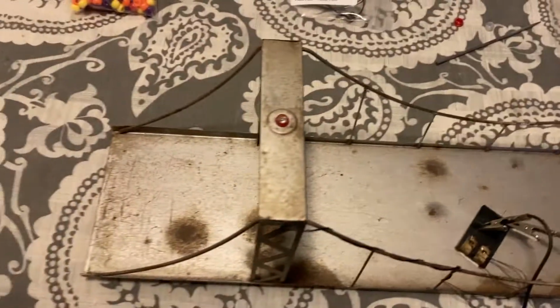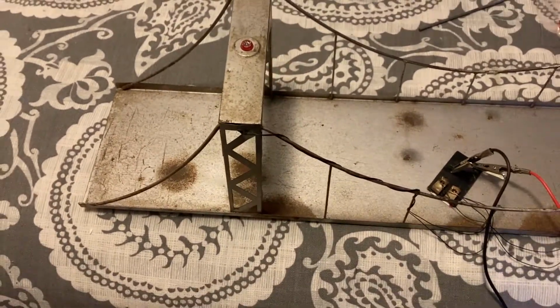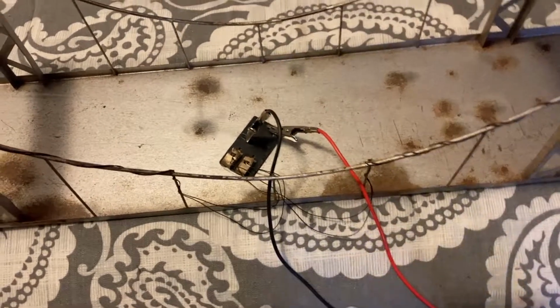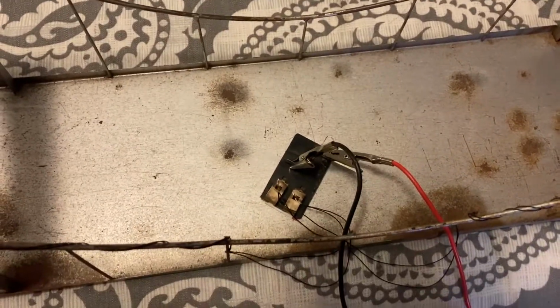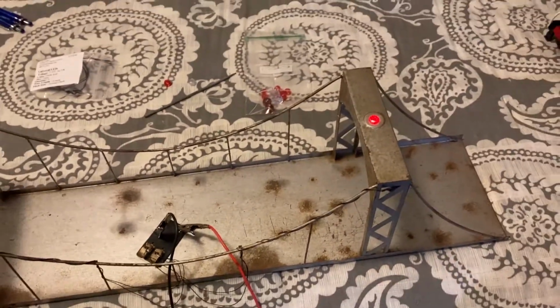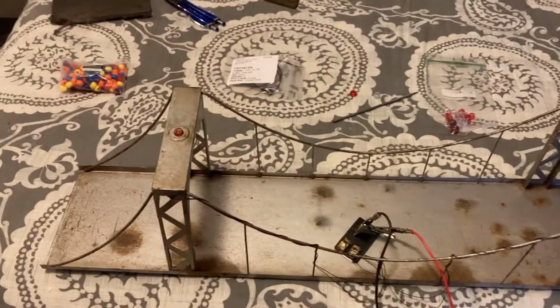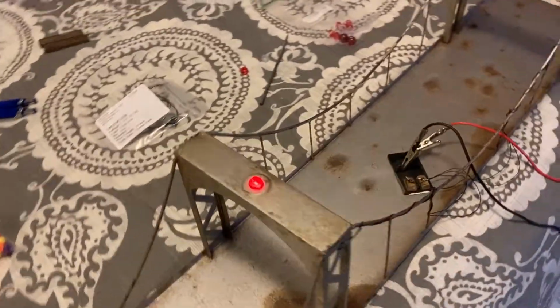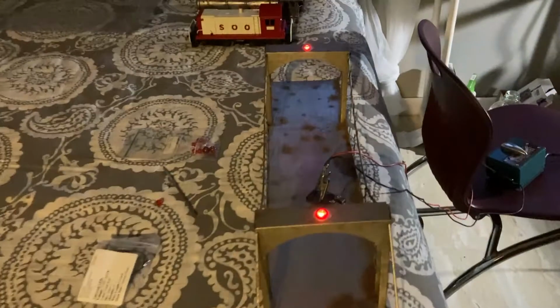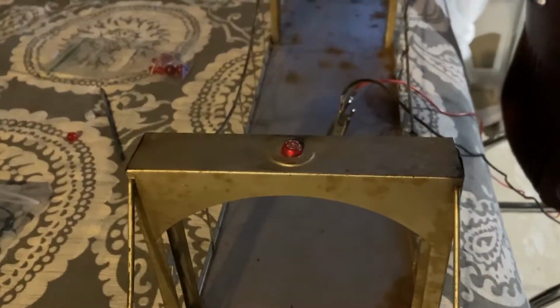Anyway, it has good leads, so I wound it out and wound it down, and I'll make a connector there. I'm trying it with that, and this is the result, which I think looks pretty good. And because it's red, it looks pretty good.